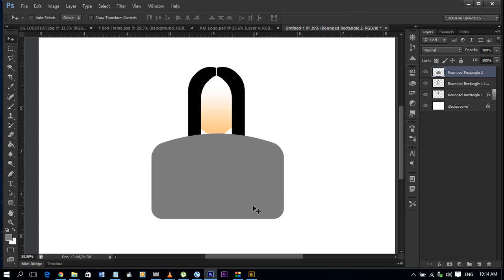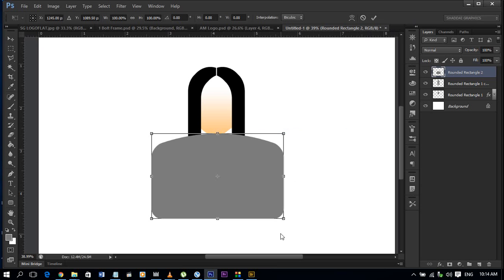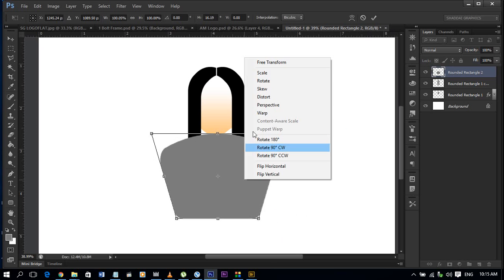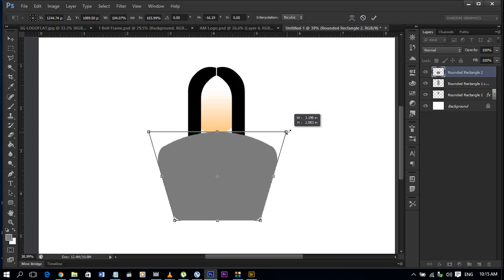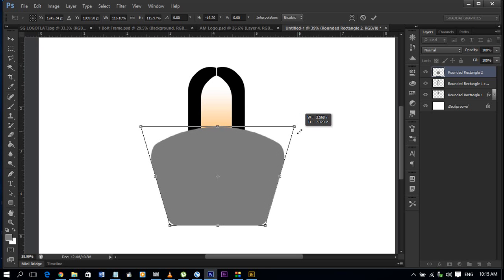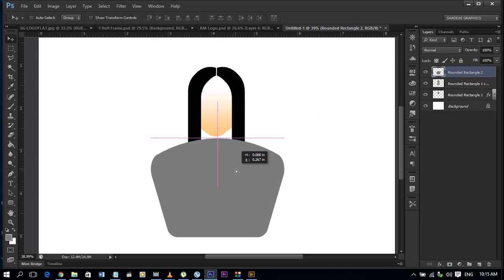Okay. Hit Ctrl T again, and this time we're going to choose perspective. Right click inside and take perspective, and we're going to click on one side and drag like this. Good. Right click again, take free transform, hold down the shift and the alt key, click on one angle right up there and increase the size like that. Okay, I know that's too much, but let's just apply first. Okay, and then you click and drag down like this. There you go. I think that's appropriate.